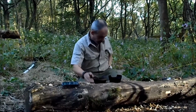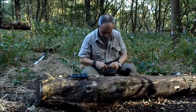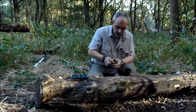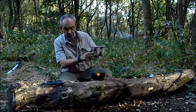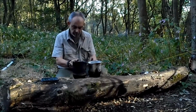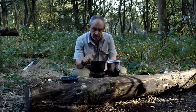Right, okay, everything's cooled down again now. So this time we've got 2 Hexamine blocks in each cooker. What we've done is we filled this cup up to the mark, took the water into that one and filled that one up again, so they both got the same amount of water in. So I'll put those on. Got 2 Hexamine in that one, and the 2 Hexamine in that one. And we'll see how long it takes for the water to boil with the steel cup compared to the aluminium cup.